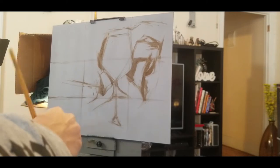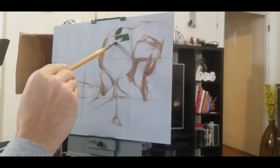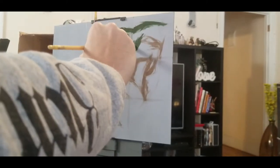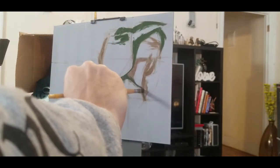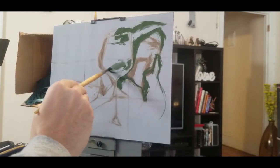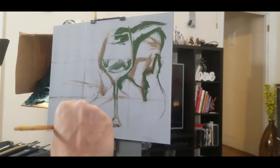It dries very fast if you want to wait for it to set, but you can go right over it — that's what I ended up doing. The drawing is a very critical step. I found out the hard way that you cannot rush the drawing component. It's slightly more forgiving than a mechanical pencil drawing, because any mistakes in proportion, size, or placement would be super glaring in a mechanical drawing. You can push the drawing around in painting, but it's much easier if you really nail the drawing down as best you can early on.